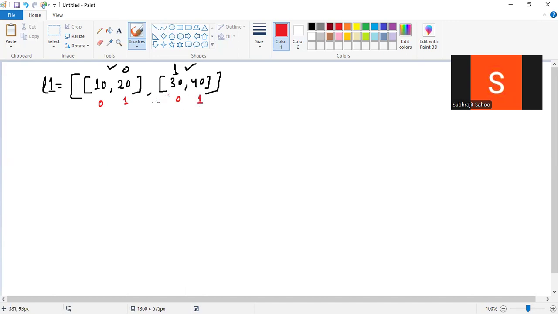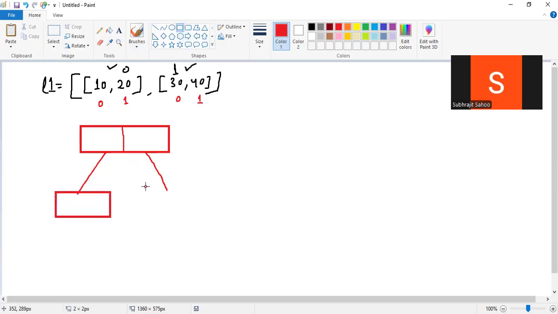What happens in memory if I write this? In memory, the L1 object will be created. L1 contains two elements; the first element contains two elements, and the second also contains two elements.